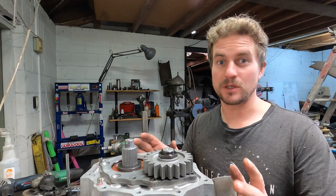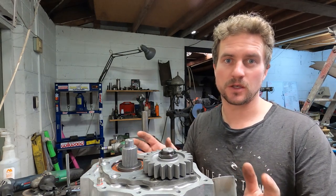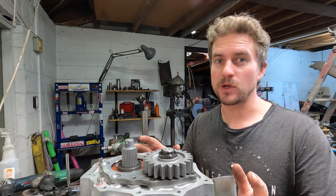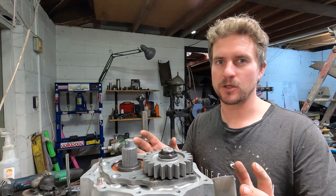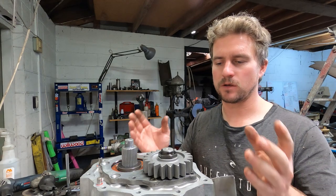If we were just going to reuse the bearings, I'd probably be happy enough to use it as it is. They're brand new bearings, so we want to preload them a little bit, and that gives them a bit of room to wear in.